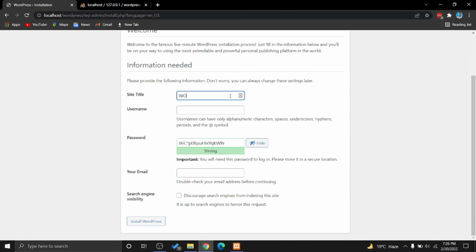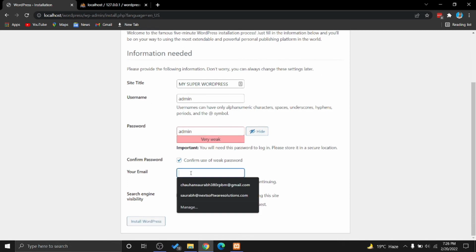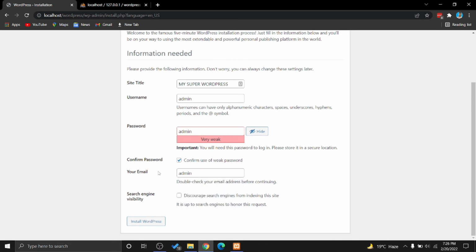So it tested your credentials and now we need to fill in some basic information about our blog or the site we are building, like the site title and a username you want to create for your login purpose. I am using admin because it is local and I do not want anything complex. So admin will be password as well. You need to add your email address, that should be good if you are getting it online, or if it is local you do not need. You can discourage the search engine visibility and then click the install WordPress button to get started.